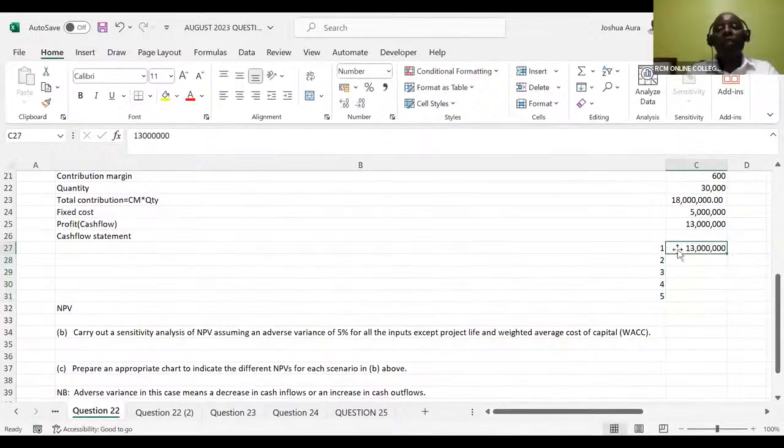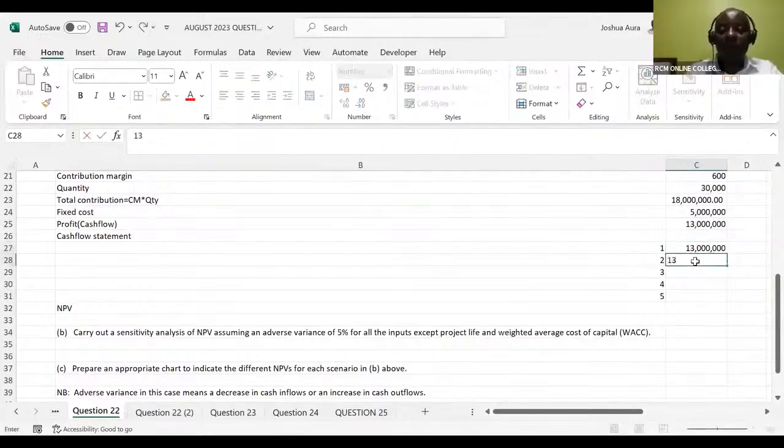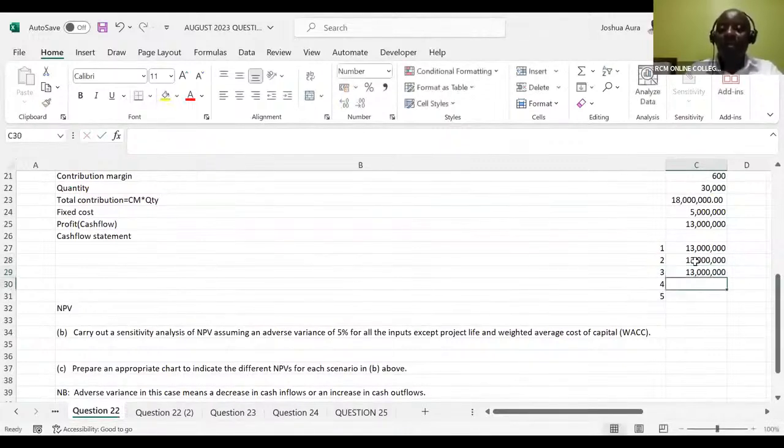For 5 years. You can come and drag this, but for now, use the longer way first. Every year I'll be teaching you the shortcuts, but for now, every year I'm enjoying this 13 million.